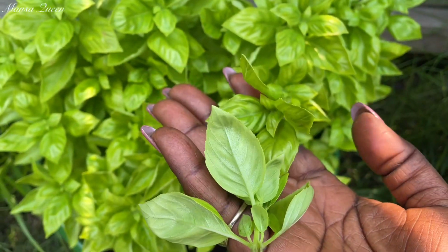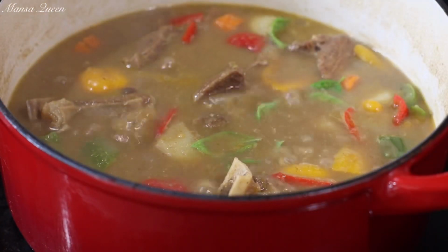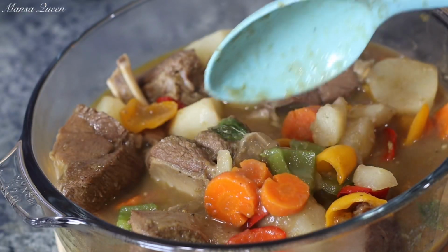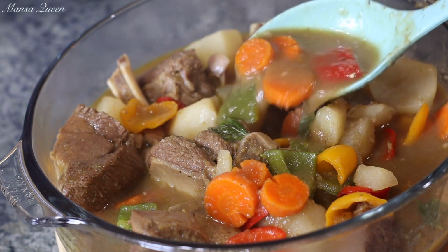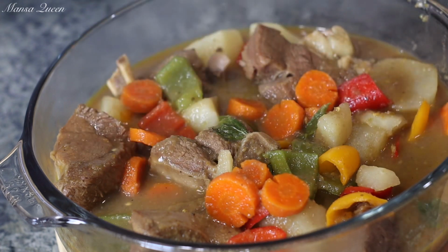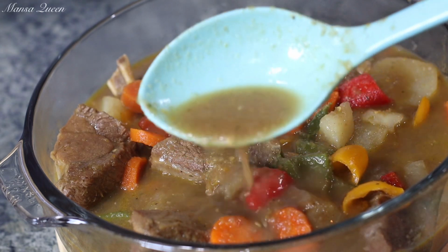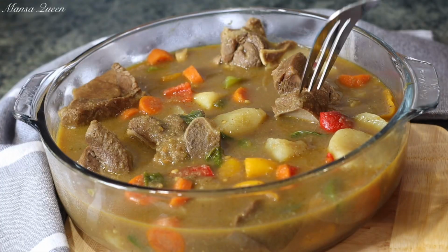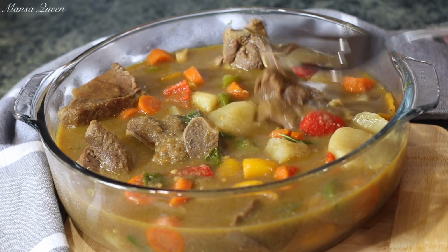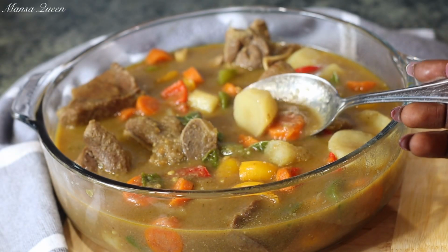In today's recipe, I am going to be sharing with you how I make my delicious, spicy lamb and potato soup, or you might call it a stew because it's a little thicker. But yeah, we are just going to be using wholesome ingredients, very simple, no oil, absolutely, therefore making it very healthy. You can always adjust the spice to your liking, so it does not have to be as spicy as mine. So without wasting much of your time, let's get right into the video.